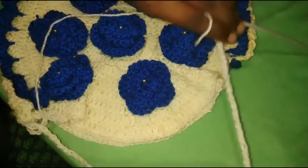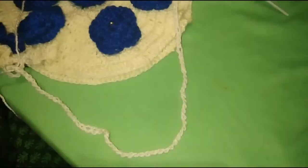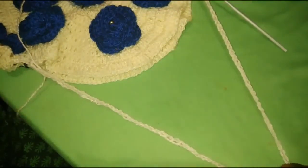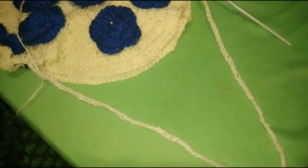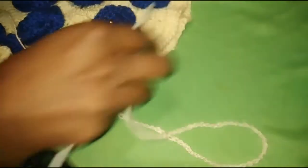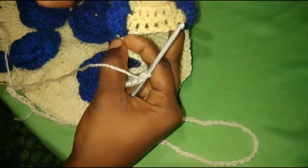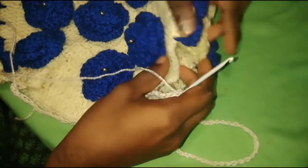I make 90 basic chains. If you make 90 basic chains, the handle length is like this. This is the handle length. After making the 90 basic chains, you can see this is the side of this bag like this. This is the side of this bag.